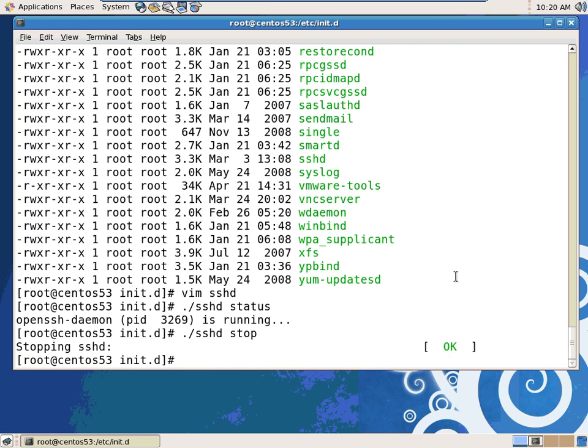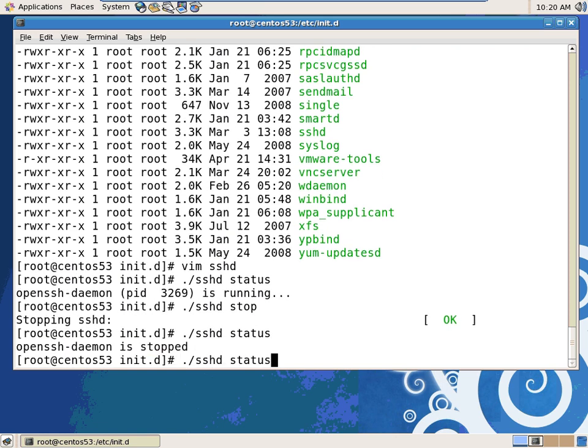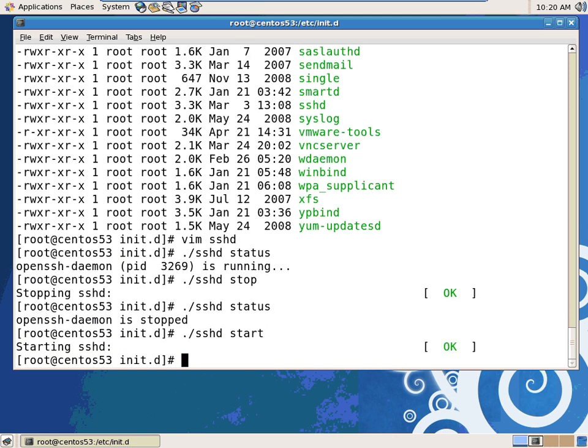If you're watching, you get a whole bunch of those when the machine starts and when the machine stops. So that's what's happening, it's starting and stopping. Now that it's stopped, I can say status again. It stopped, and I can bring it back by saying start. So start, stop, and status are three things that you can hand just about any of those scripts. And it just does things or tells you about something.